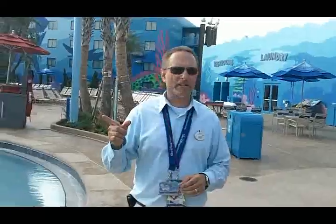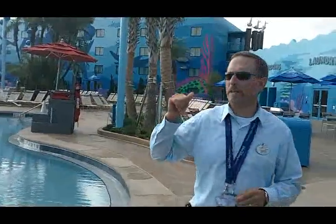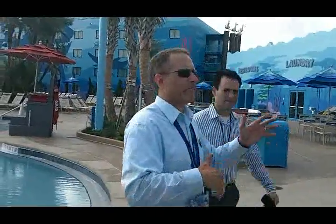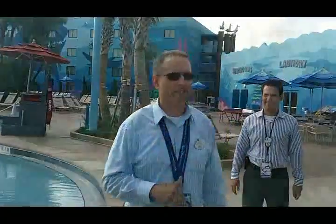And we got Ryan here to kind of take you through and give you a little bit more detail associated with the making of the icons and the details associated with the icons. So if you have any questions regarding how they build that, how did they cantilever Mr. Ray, Ryan's got all the answers for you.